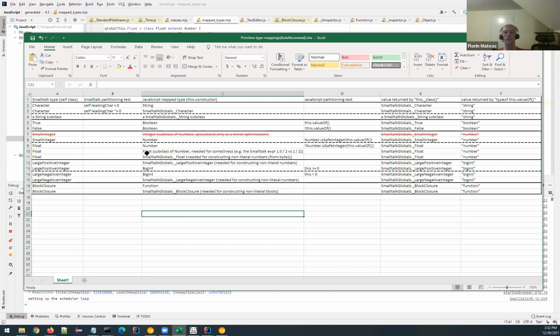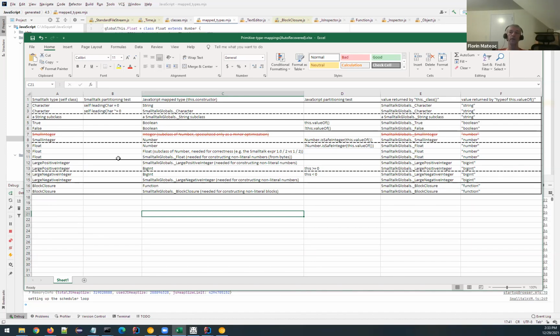This class is used when we export the image state from Smalltalk. If it's a float literal that is an integer number, it will be created explicitly as this kind of wrapper object to ensure that we have a float and not an integer. Also, the primitive that converts a small integer to a float returns a float wrapper around that integer value. So this is how it's possible to have both small integers and floats mapped to the primitive type number.